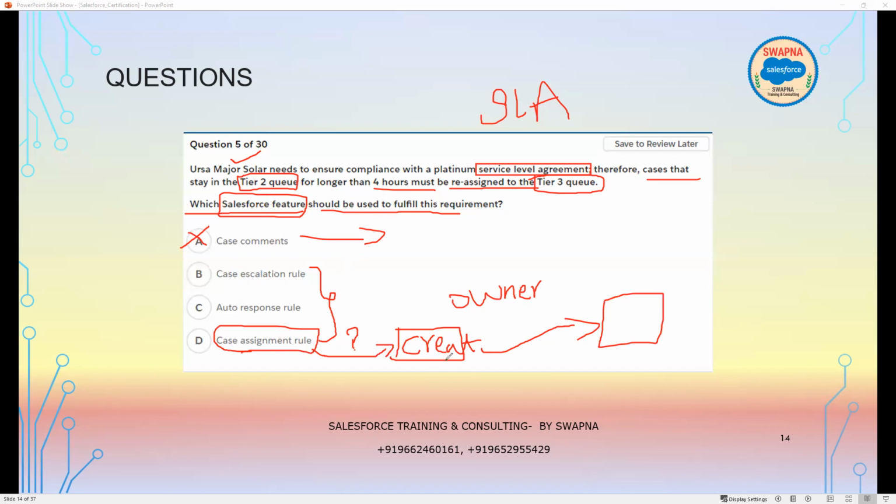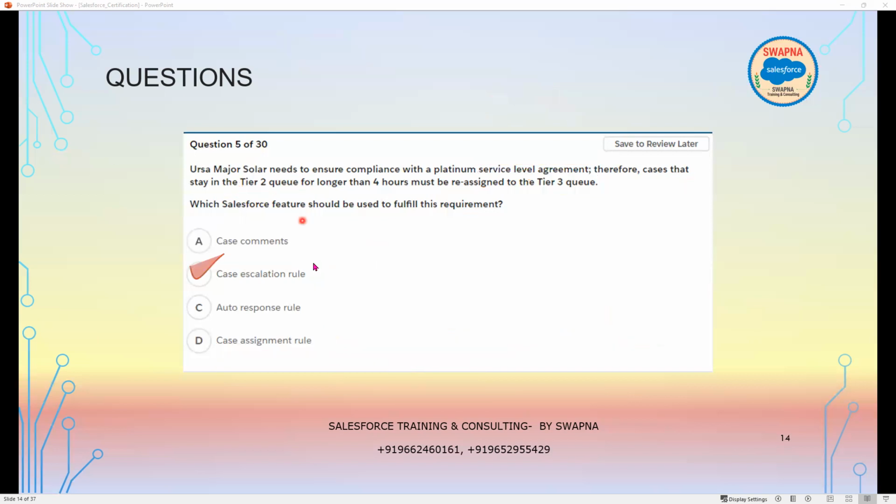In the case assignment rule, you cannot say that upon creating the case, send an email; that is the case assignment rule. If you want to change the owner after the 4 hours, then you apply the condition in the escalation rule. So the right answer is escalation rule.